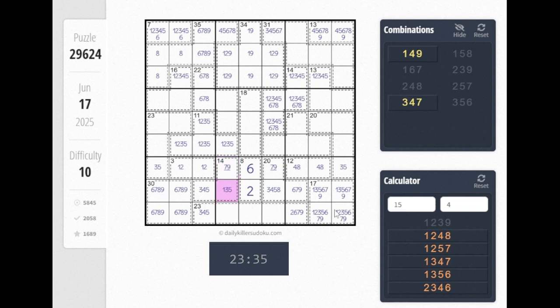Is it because this could be a 4? Oh, did I eliminate this 4 again? I do this all the time. I don't get it. I do not get it. So 9 3 8, 9 5 6, 7 5 8.